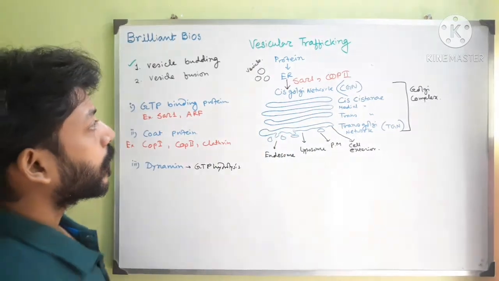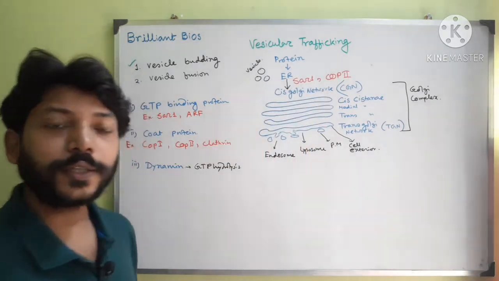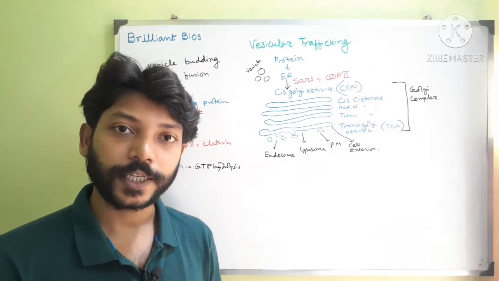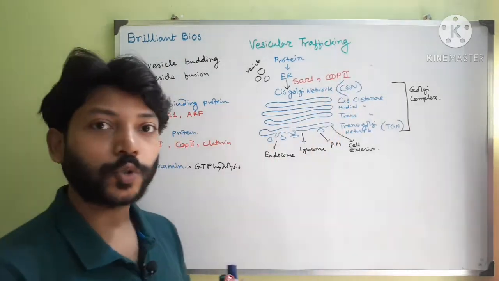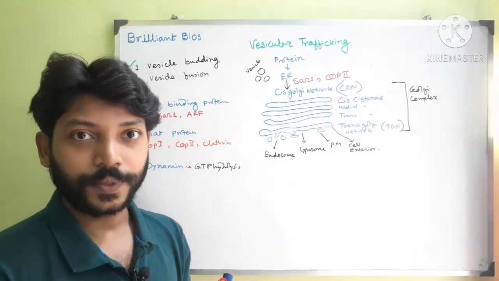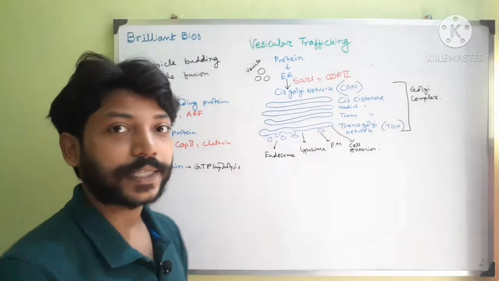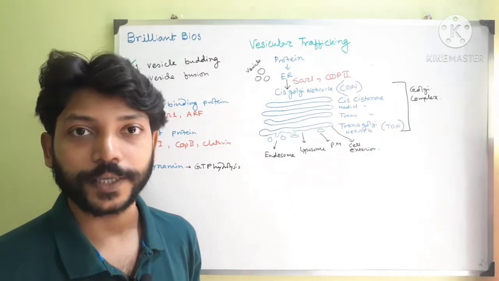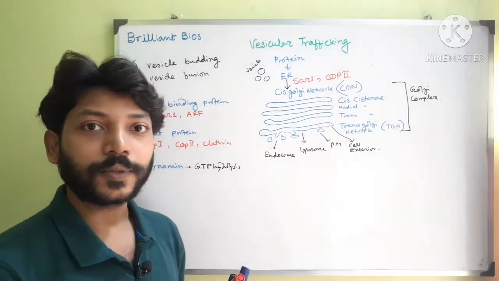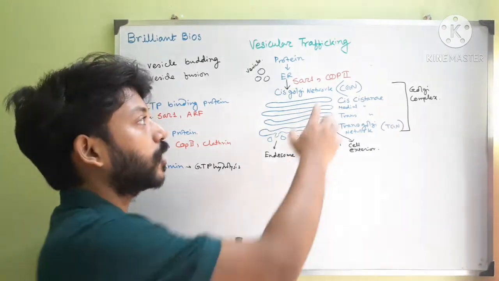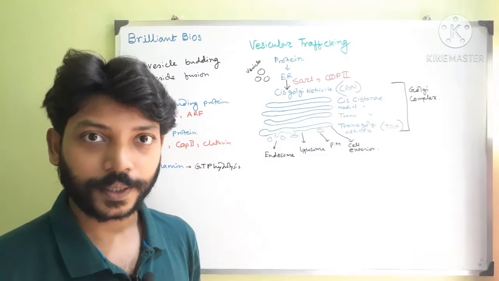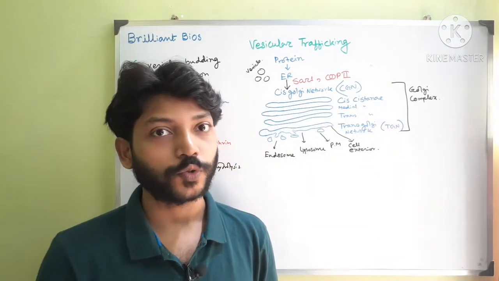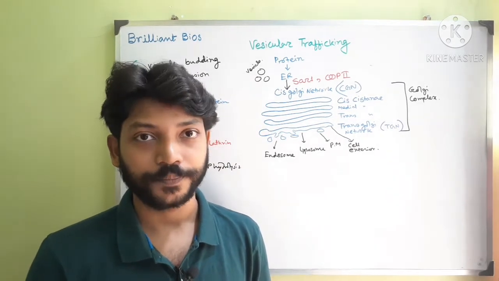Now the SAR1 protein is actually a GTP binding protein. When SAR1 protein is bound with GTP, it helps the coat protein to cover the vesicles. But the SAR1 protein has an intrinsic GTPase activity by which it can degrade the GTP into GDP, and when SAR1 is attached with GDP, it will dissociate all the coat protein. For better visualization, I will refer to two books. One is Lodish and the other is Bruce Alberts.